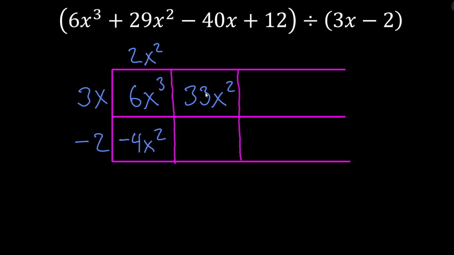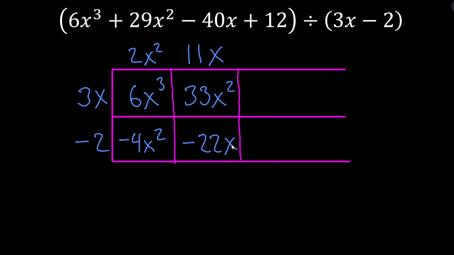And since this piece is 33x squared, now I'm able to find this. And that's the pattern. I'm able to go back here. What do I multiply 3 by to get 33? That's 11. Here I have x. I need x squared, so I need an x here. And now I can multiply this down. Now I know this area has to be negative 22x.